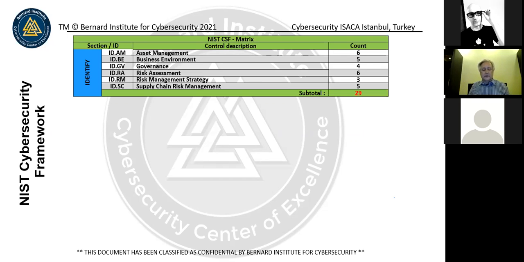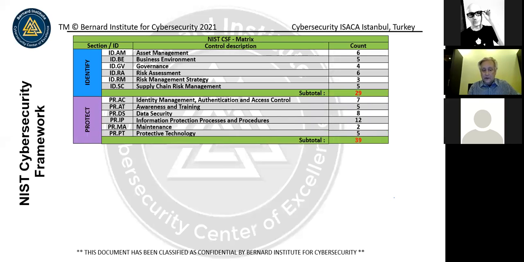So it's a little bit different than the right to audit. It's a little bit more granular and a little more specific when it comes to checking security and making sure that the supply chain is secure and that it can't be tampered with or used as an avenue into the organization, such as we had with SolarWinds just recently. So enough said about that. So that's identified. There's 29 control points that need to be implemented there, and 6 procedures. And there's 6 procedures here and another 39.